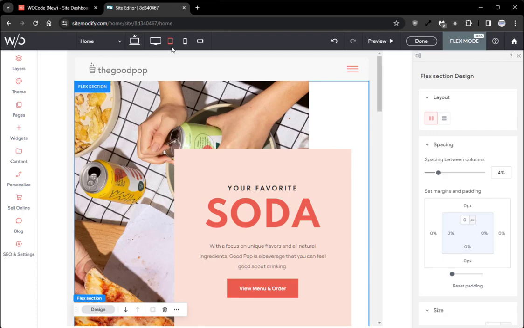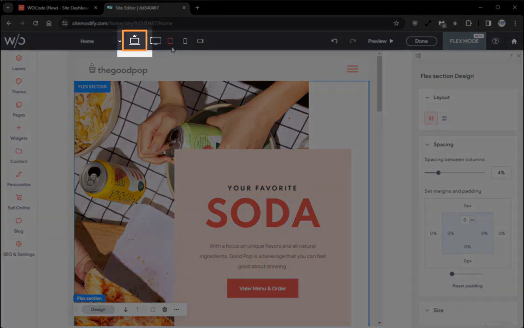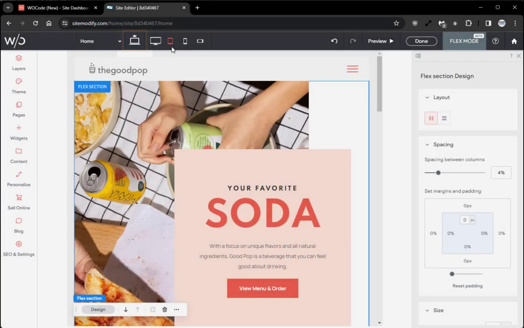Now, at some point, you are bound to make some changes to the site while not being on the main breakpoint, the icon with the crown. This is just something that happens to us all, so you'll want to make sure you get into the habit of making sure that you click that main breakpoint layout before making any significant site changes. If major changes are made outside of the main breakpoint, then you'll simply need to go through each breakpoint individually to edit and style the content for that specific device layout.